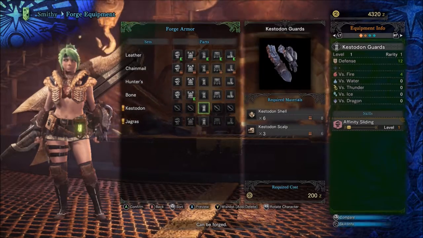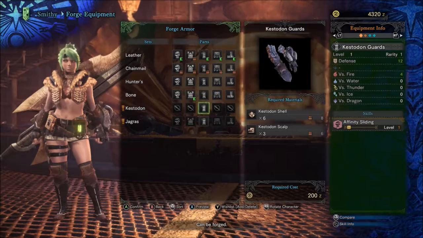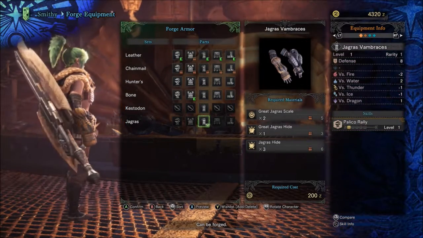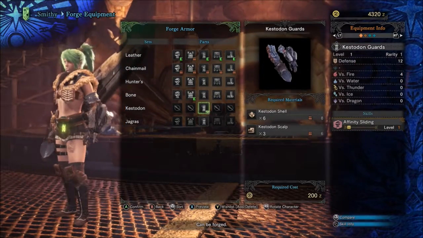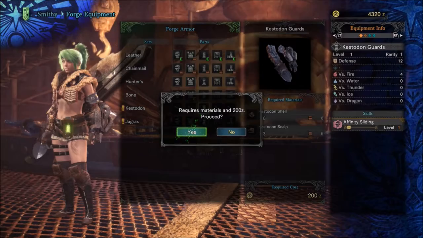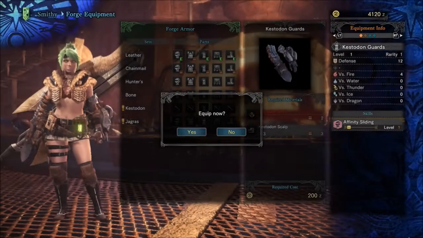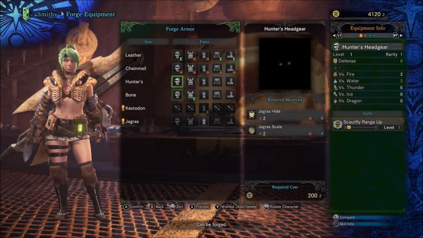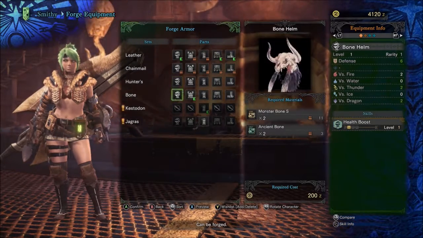Which one looks better between these two? Because affinity sliding. Affinity is your critical hit rate, so. Which gloves look better? Kind of like these. Yeah, we'll go with this one. Cast it on. Don't need to watch the cutscene every time. Okay, everything else I think we're going bone, because six health boost. Health boost is good.